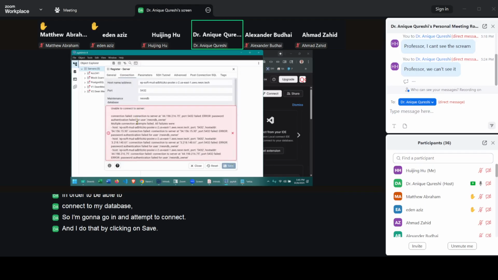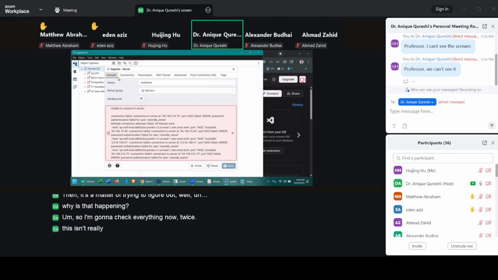And I'm getting some sort of an error message telling me, nope, I wasn't able to connect to my database. So I'm going to see what the reason is, but it's most likely some sort of a password error. I need to figure out what it is. So when you try to save it, if it gives you some sort of an error message, then it's a matter of trying to figure out, well, why is that happening?